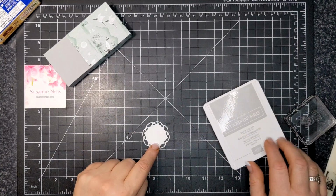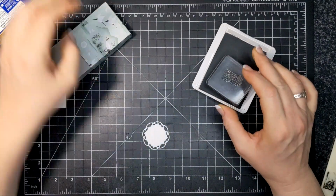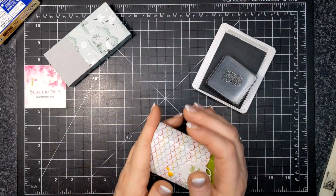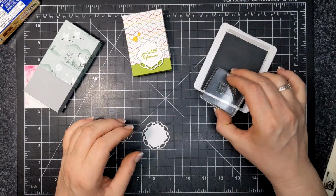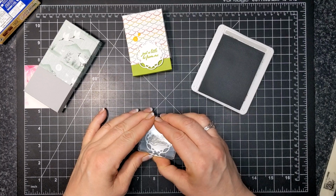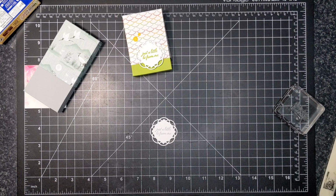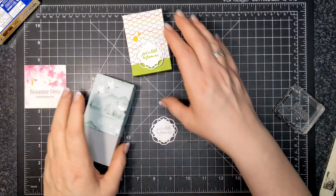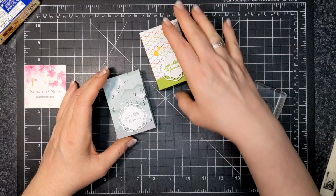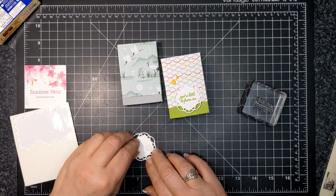I don't remember what die cut that is, but any die cut will do. This is Smoky Slate, and what I'll do is bring in this little empty box here and show you what I'm doing. The sentiment says just a little hi from me. And I chose Smoky Slate for this ink. I think it goes very well with my cranes. And let's see, I only have to do the top-ish section.